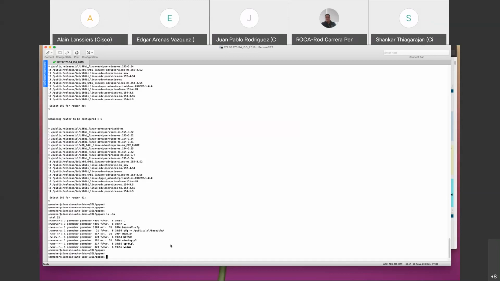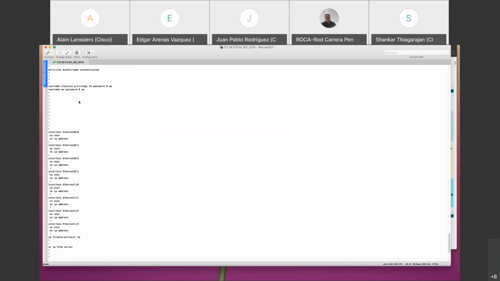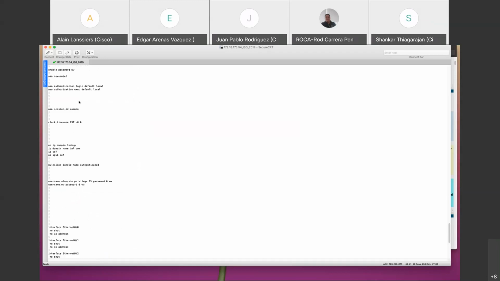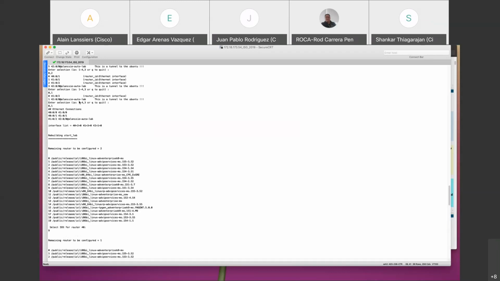Right. I think I'm getting a little confused. I'm sorry. So the base all config is the one that has the configuration, but the next one which says... This is a base config like the one being shown to you here.